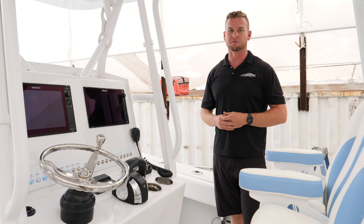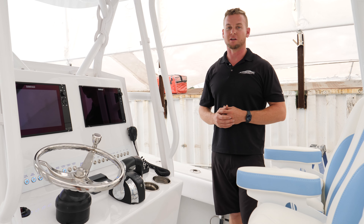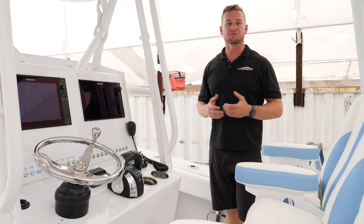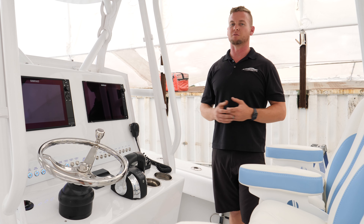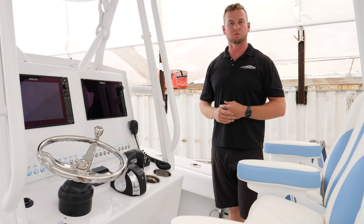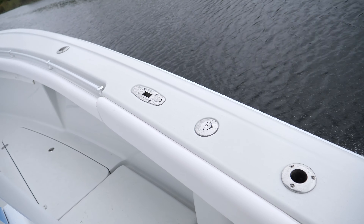Overall, the customer brought us this older boat and wanted it brought up to new standards. We do a ton of Yellowfins here — we know what fails in them, what's good, what we don't need to touch. We know the resale value; we sell a lot of these on the used side and buy a lot of them for customers. We do these retrofits often, so we're really specialized. I have a Yellowfin myself. These boats have some of the best resale values over the years — even the older ones hold their value. It's a great boat to redo how you want it.